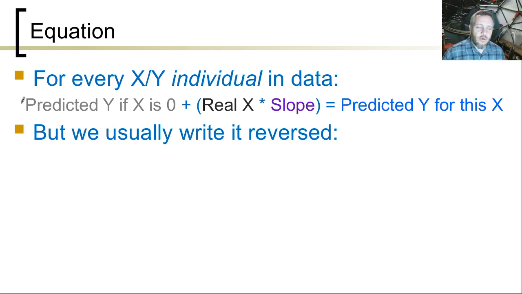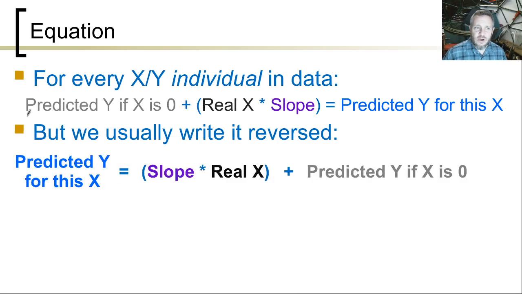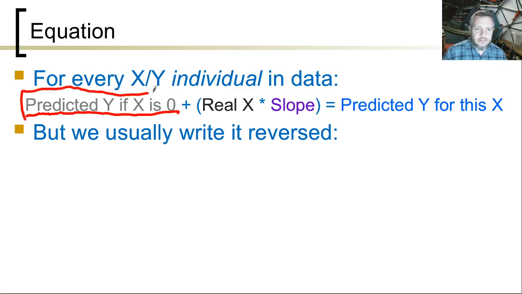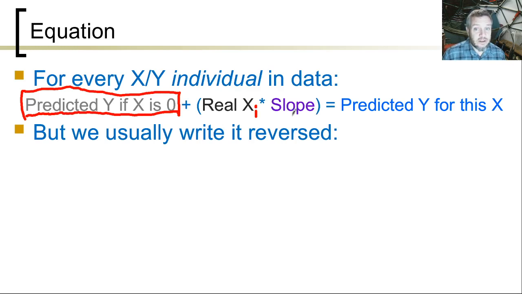The y — this part — is going to be a special definition of y. It's going to be the predicted value of y if x is equal to 0, and that's just the y-intercept. That's the value of y when x equals 0, and this is the same for all data points. The slope is the same for all data points. So x is your x value in your data set, and predicted y for this x. There are lots of these — we have to take this x and this predicted y.